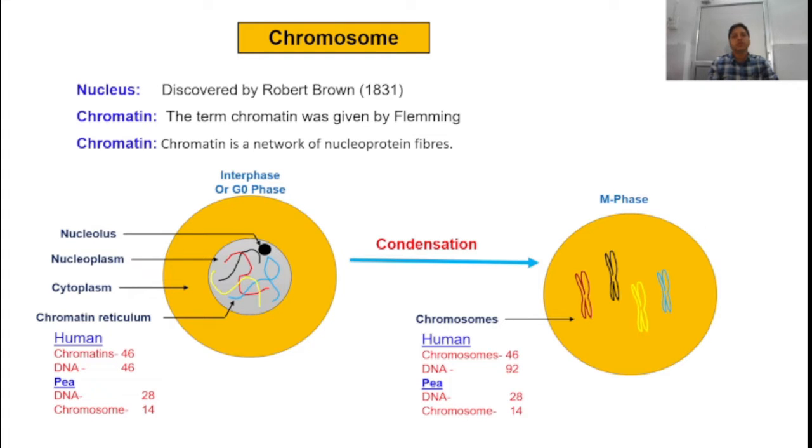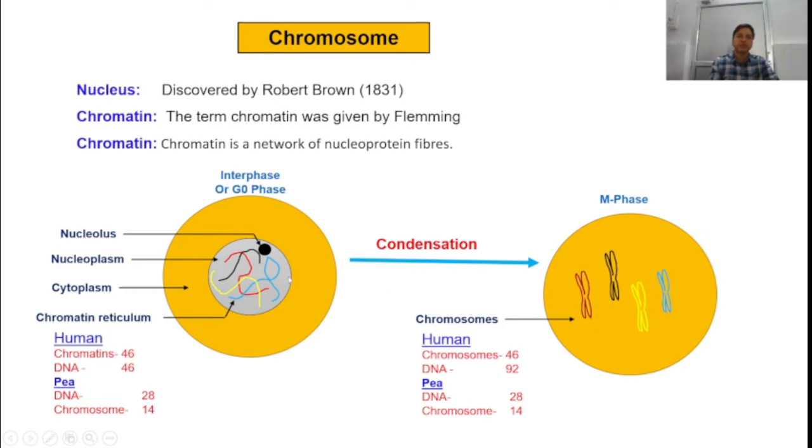So we will see how these chromosomes are formed and what is the real meaning and significance of this chromosome. So in this particular video, I'm going to talk about the detailed structure of chromosome and the chromatin. So this is the structure of an interphase cell where one can observe a thread-like structure inside the nucleus, and these thread-like structures are known as chromatin reticulum. But these thread-like structures form chromosomes during cell division.